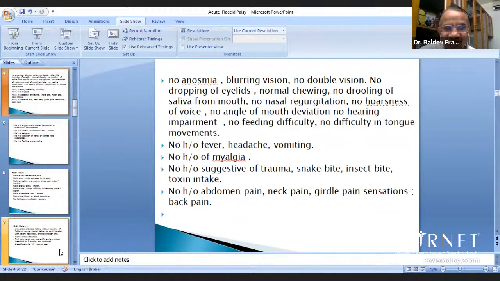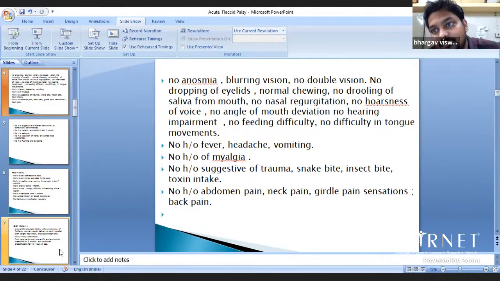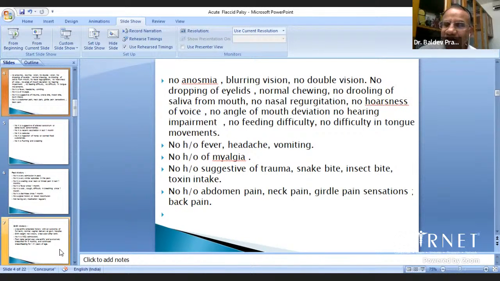Anyway, continue. So the first point was to exclude cranial nerve damage. And the second point, regarding nasal regurgitation and aspiration, which cranial nerve is going to be involved? Palate, 9, glossopharyngeal. Okay, good. And hoarseness of voice? 10th, vagus. Very good. At least keep in mind that you know it, because in the exam also somebody may assess whether you are aware of it or not. Very nice.